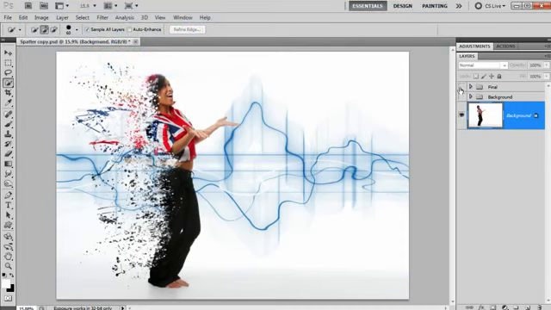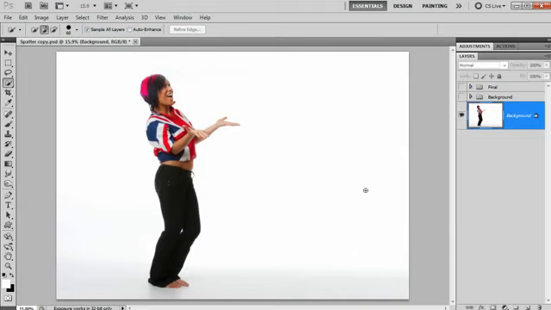Okay, now it doesn't start with this picture, it starts here with a basic white background picture, and I'm going to use the quick selection tool to select our subject. Now, you don't have to have a picture on a white background, although it looks very clean doing it this way. Any picture will work, because we're going to make a selection and cut her out, okay? And any background will work as a result.